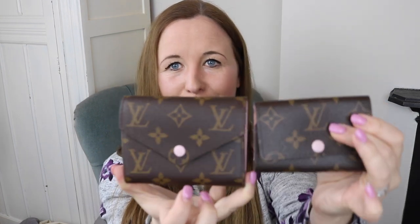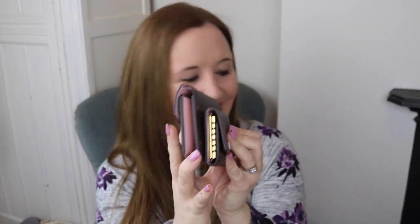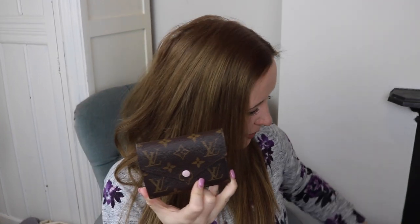If this looks familiar, my little six-ring key holder is the exact same print, so I was going for a little bit of coordination. They're not that massively different in size actually. The reason I went for this is my current wallet — look at it, it's full of rubbish, completely overloaded, completely massive and doesn't fit in anything, and doesn't fit in my Palace Clutch. I'm increasingly not using it because it's so big and heavy and takes over my bags.